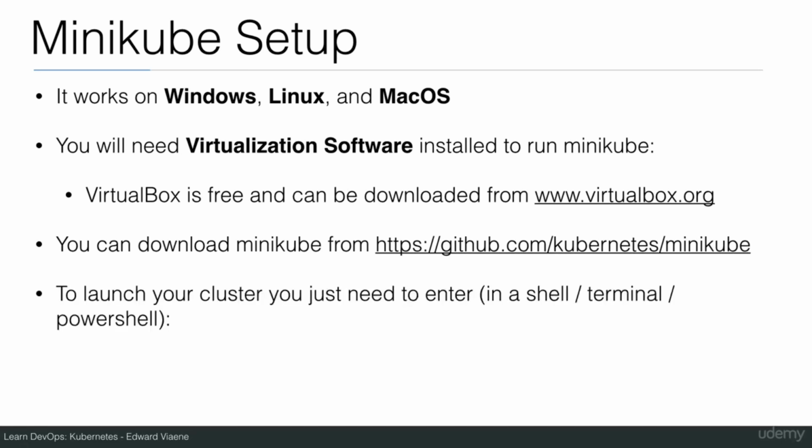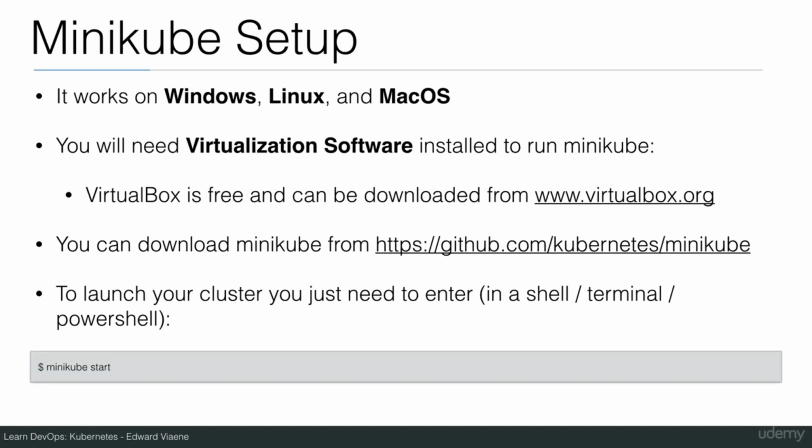To launch your cluster, you just need to enter in a shell in Linux, in a terminal on macOS, or in PowerShell or CMD in Windows: minikube start. If you're using Windows, you first have to cd into the directory where you downloaded Minikube, and then you can start Minikube with this minikube start command. I will just show you that in a demo in the next lecture.